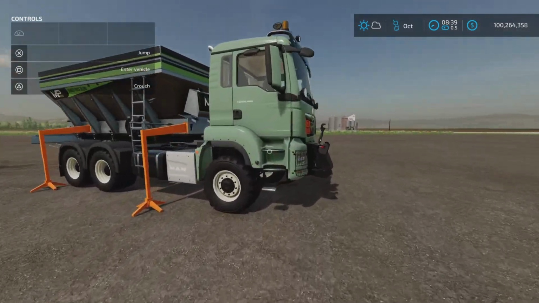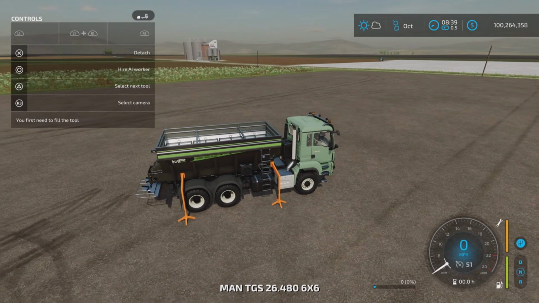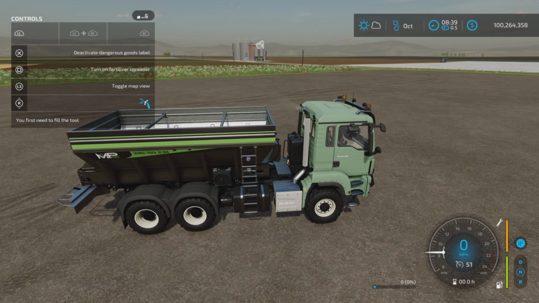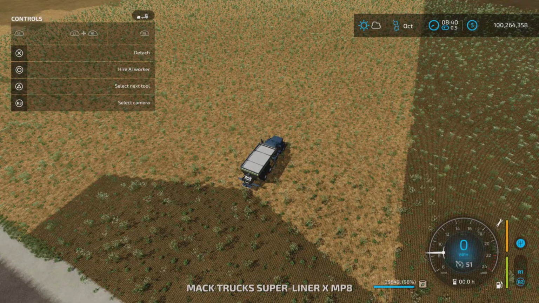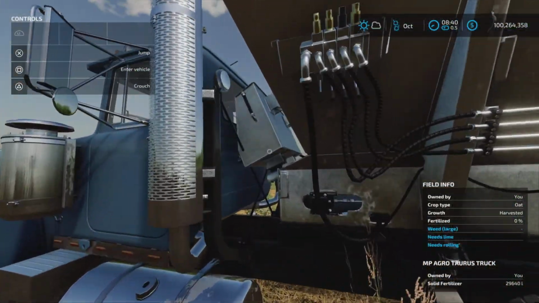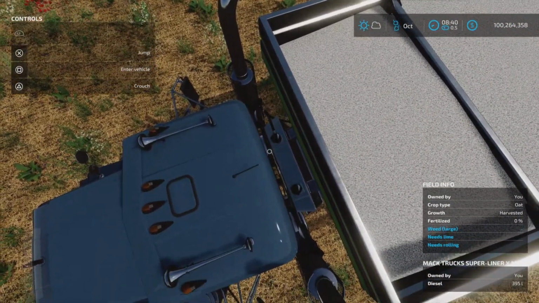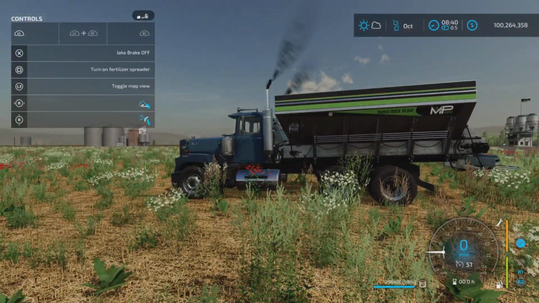So if we go over here, this is the TGS tank pack, or the truck that comes with the tank pack. And this also, with L1, you can adjust. Start the engine, okay, L1, and adjust that back and forth. And that's as far forward as I can go, so you can see it fits on there very nicely. If we hop over to this, now this is the Mack Truck Superliner, and that one just fits perfectly, as you can see there. This is also not all the way forward.